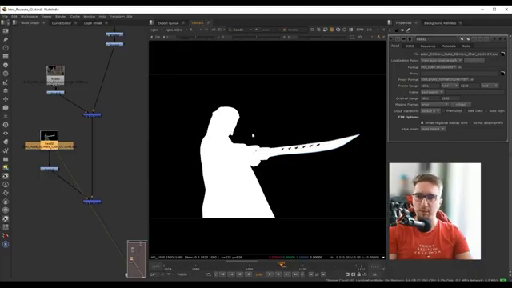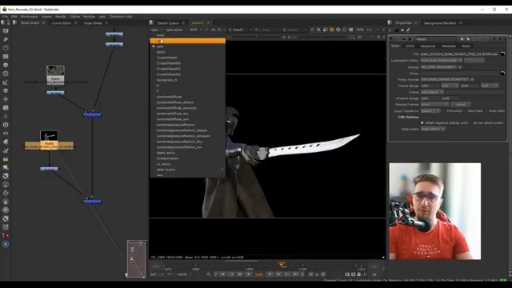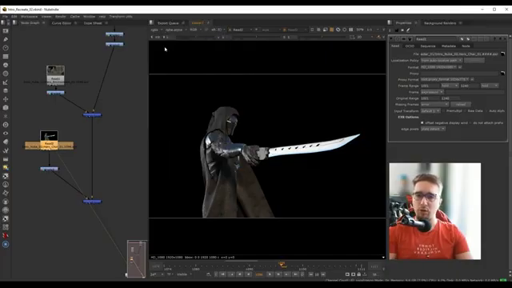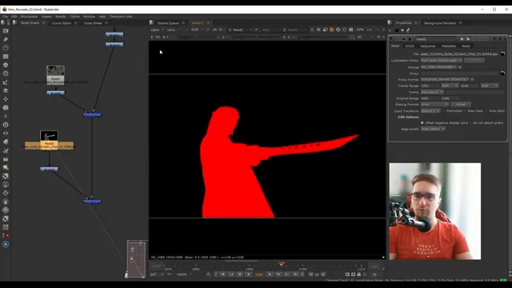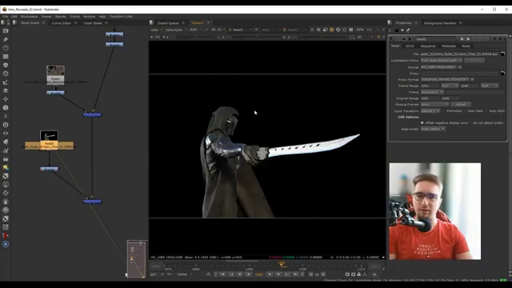It happened a few times where I would want to preview the alpha channel for a layer and it wouldn't show me the alpha layer, and this is because this was set to RGB. So make sure that whenever you want to go back to the beauty or the default, you set this to RGBA. We can also see that we can just preview the alpha, but this isn't really useful because we have the alpha information here by pressing A on the viewport.